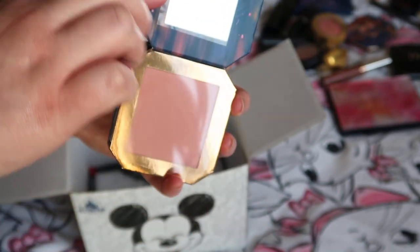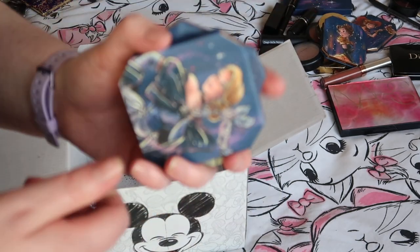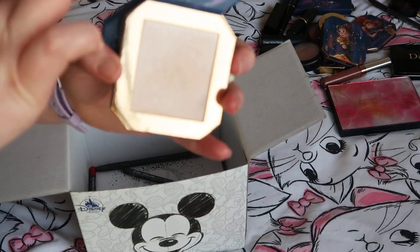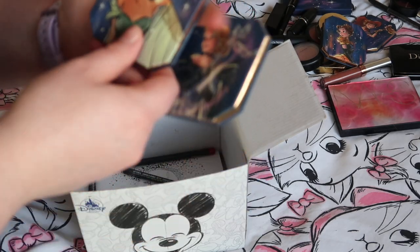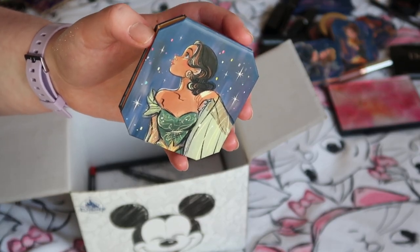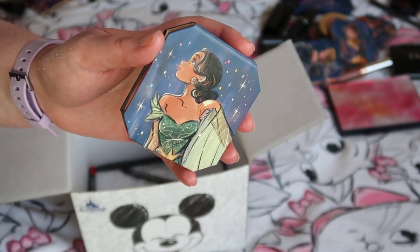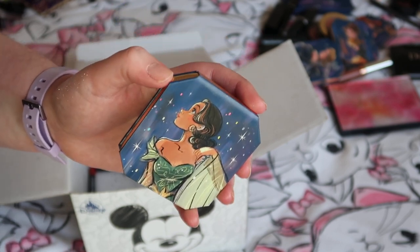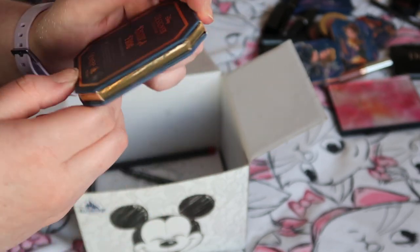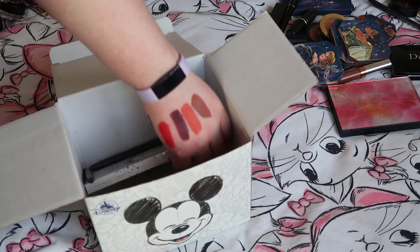Three more bits from the Disney Colourpop collection that I'm all keeping: the Belle blush called Enchanted Mirror — a really pretty neutral — the Cinderella highlight called Horse and Carriage which is just so beautiful, and the Tiana blush called Kissing a Frog — also quite a nice neutral. I love this whole collection particularly because it included Meg, Tiana, and Esmeralda, who never get merch. More Meg, more Tiana, more Esmeralda — that's what we want!